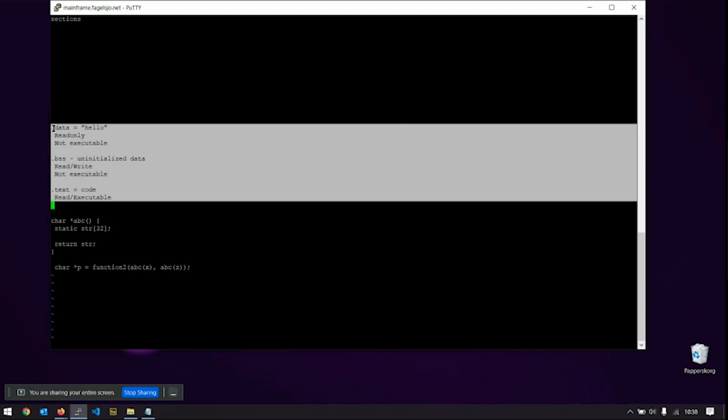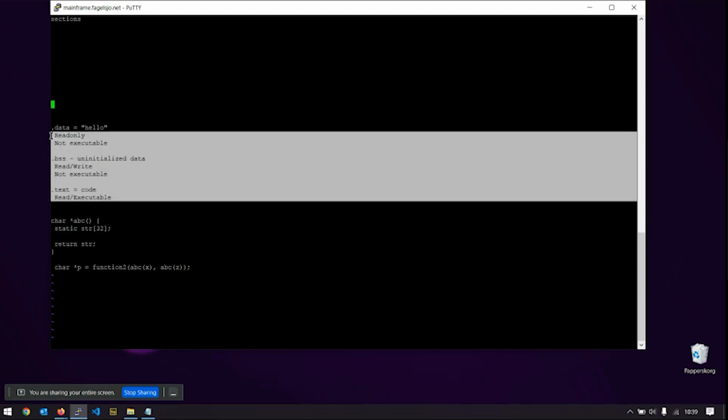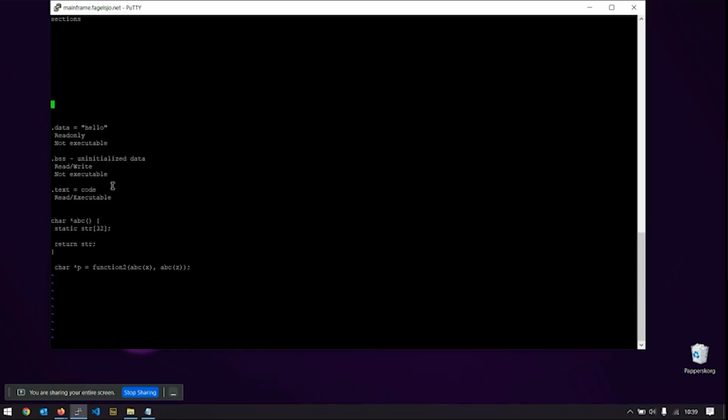Okay, so these are the basic parts of that part of the memory, and then we have two others. This is a subset of the memory which is allocated to our program, and it contains these sections. Every time we run a program, we have these sections in the subset of the memory allocated for our program.